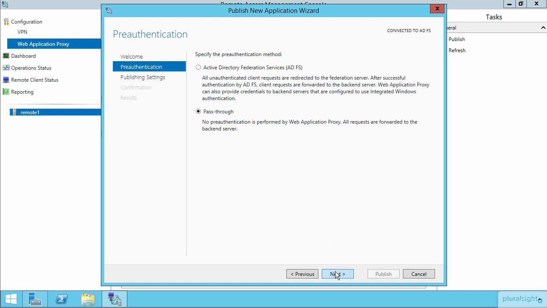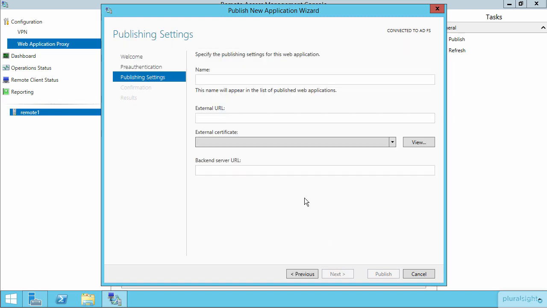Clicking pass through here, in the next item we can choose what the name of the web application should be, as well as the external and internal URL. For this, I will choose file1.company.pri. And in my case, just to keep things simple, I made the external and internal URL the same. So https file1.company.pri. Now, in a production world, you probably have different external and internal names. This sort of highlights the idea that there have to be different DNS resolution for the external side as opposed to the internal side. But at least this gives you an idea of how you could potentially set things up.